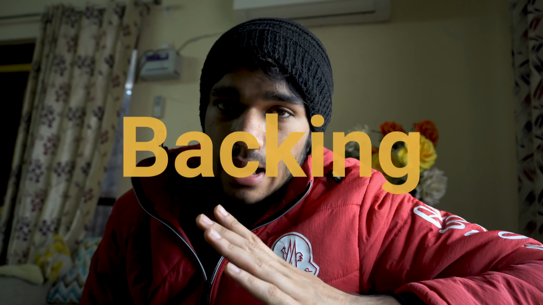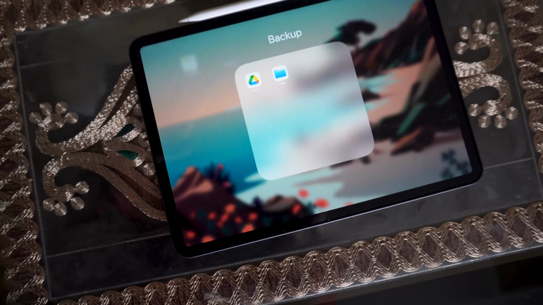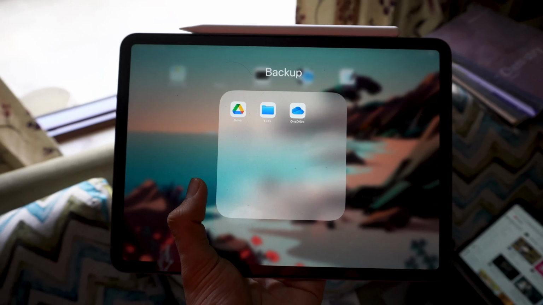So next, moving on to backing up your data. You need some apps to back up your data, because backing up your data is very important, as if there is any hardware failure, the data may be lost forever and you may not be able to recover it. So you need some apps to just send your data to the cloud. The apps used for backing up your data are basically iCloud, Google Drive, Microsoft OneDrive, and Dropbox. There are many other online services which help you back up your data, but these are the major ones.